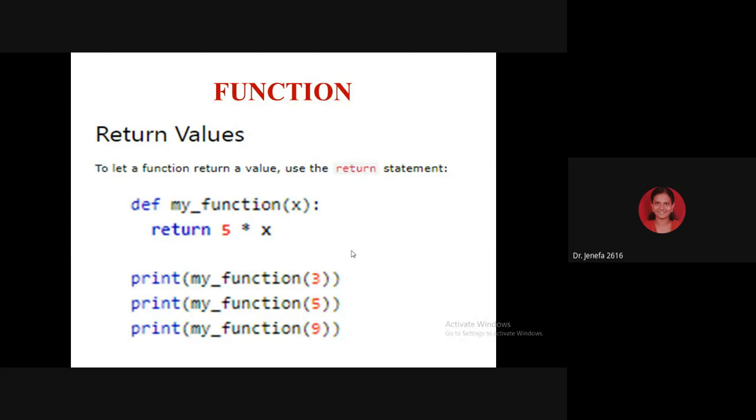So in this slide we are going to see how we can pass values from function definition to function calling. In order to pass a value from function definition to function calling, the keyword that's being used is return. So the return keyword is used to return values, for returning values from function definition to function calling.